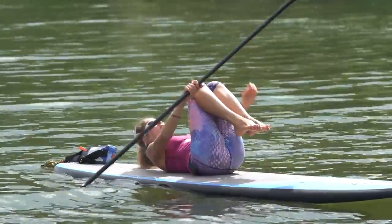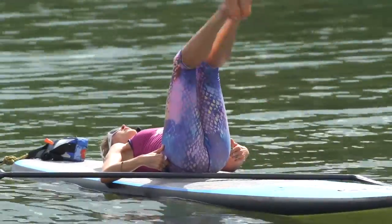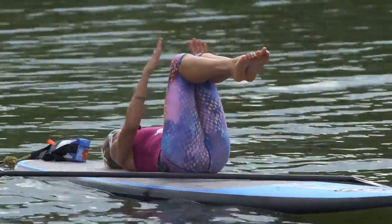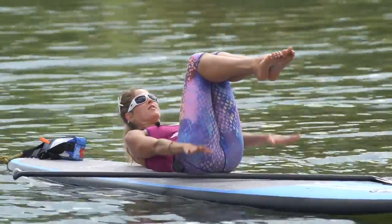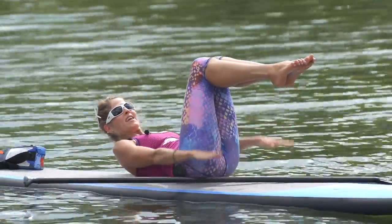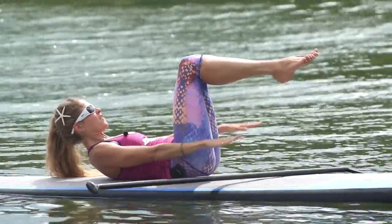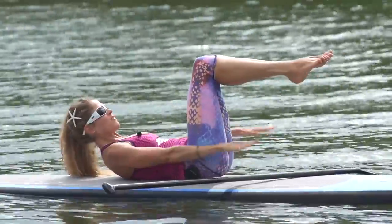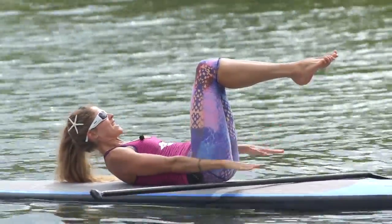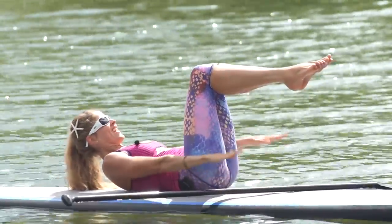Moving into the hundreds. Set the paddle down out of the way. For beginners, start with your knees right up over your hips. If you're more advanced, legs can be straight up or at a 45-degree angle. In any position, curl forward and press the arms up and down — we're doing this 100 times. Keep that belly pulled in throughout. Counting through: 20, 30, 40, 50, 60, 70, 80, 90 — almost there — and there's the 100. Pull your knees in.